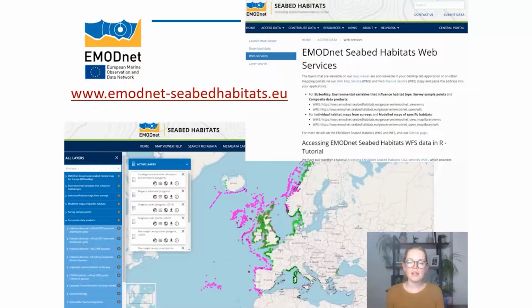The next steps for us are to assess user requirements for further updates to these products or to build new products. We're only going to build them if we think they're going to be useful and used. We will continue to build the evidence base that sits underneath these composite products. We're going to compile more habitat maps and more point observations that we've discovered or requested or produced in the meantime. And that will involve standardizing the attribute table, standardizing the classification systems, conducting confidence assessments and writing metadata, and uploading it all to our website. And then we will update these products by rerunning the R scripts that we've written to produce them.